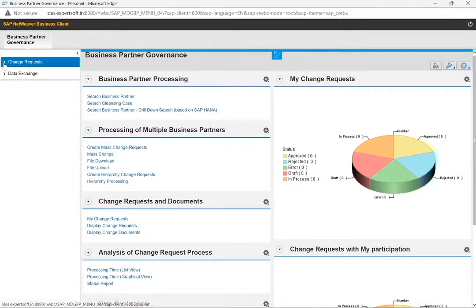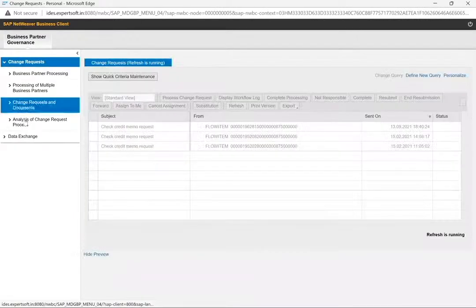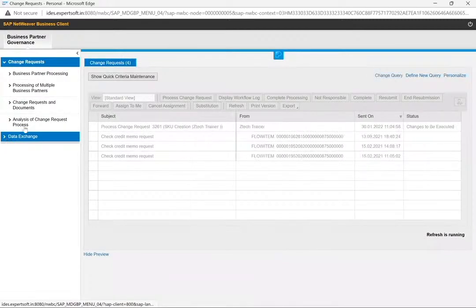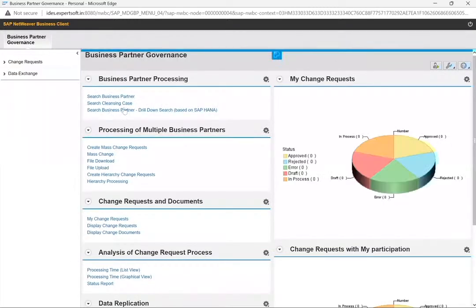On the left hand side also, you see some of the same information available as well. Okay, so now if I wanted to create a business partner, I don't find a create business partner link directly over here, because as per MDG, the MDG principles always say that before creation of any master data, you should look for that data to see if it is already available or not. That's why SAP intentionally didn't add a link over here to create a business partner.